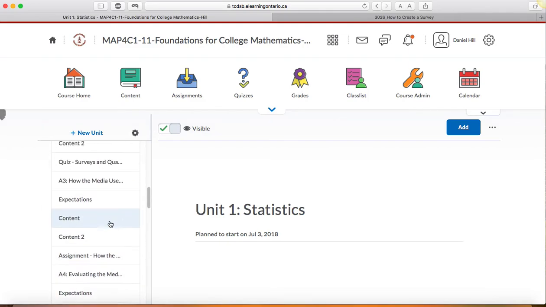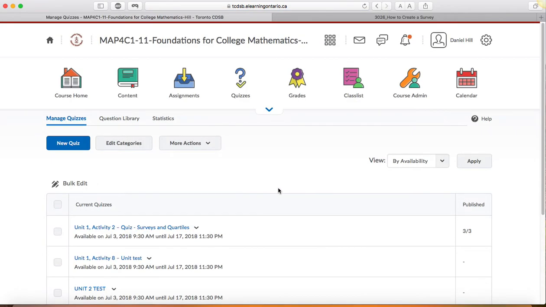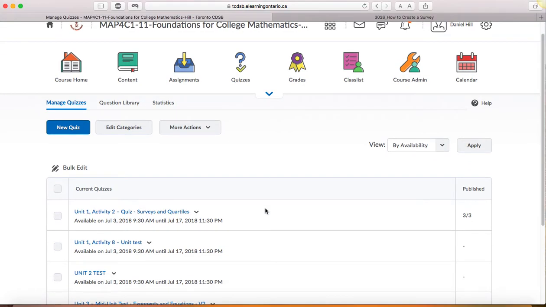Now, the quizzes, just like you see here, for the module A2, right, there is a quiz that kind of pops up in that order. Now, the only difference between quizzes and assignments is the format. Okay, quizzes aren't worth any more. Tests aren't worth any more. If it's out of 20, it's worth 20 marks. Okay, so a test and assignment is worth the same. Okay, all this work is meant to be completed and to show that you've covered the curriculum for the course, and that allows me to evaluate you based on what you know about each little module that you complete.